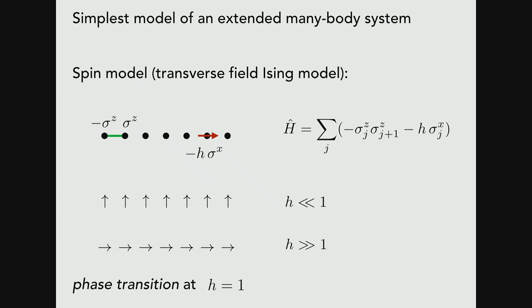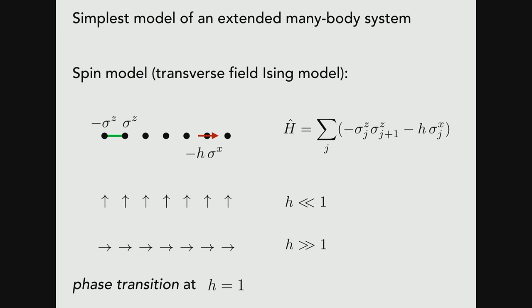So many of you know this model. Think about a bunch of sites that just have a spin a half on them. And then they interact through this term sigma z that just wants them to point in the same direction. So if we make this other term very weak, that's what they do. They either all point up or they all point down. But then there's this other term that's kind of the spoiler, the transverse field. It doesn't commute with this term. So that's what makes the model quantum.